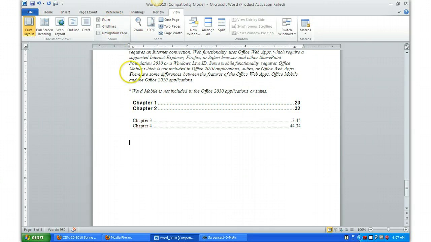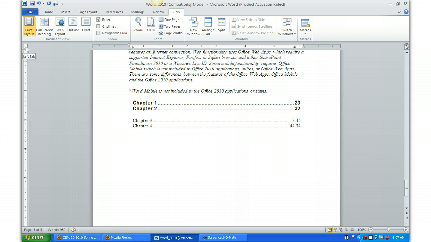In the View tab, make sure rulers is checked. And then we'll go over here on the left and look at all the different options for tabs. Left, center, right, and decimal. Go back to the left again.